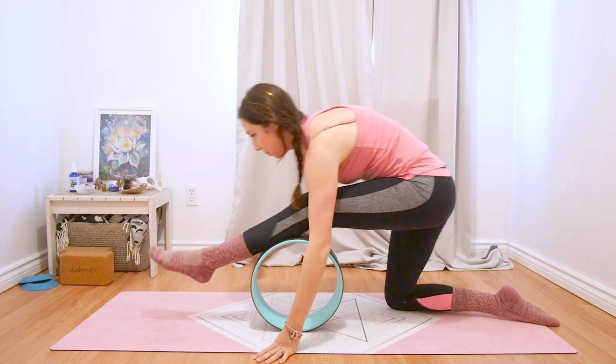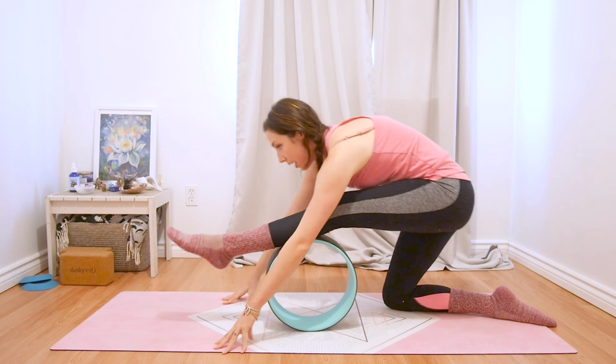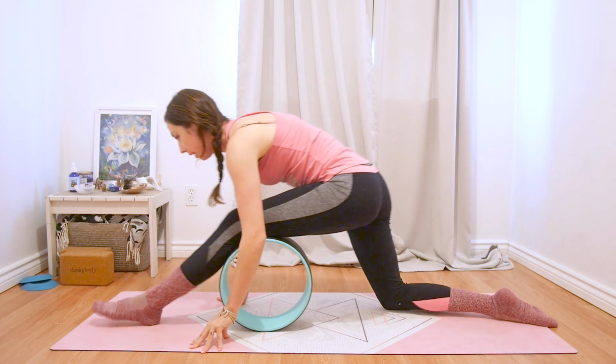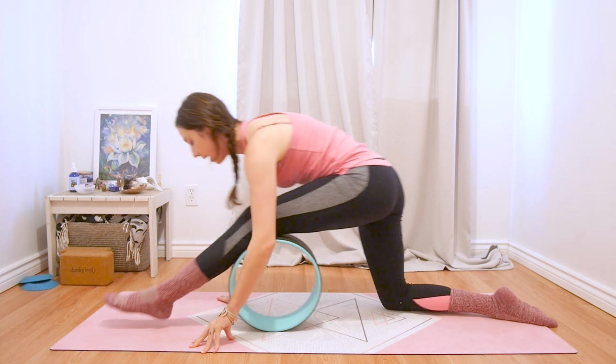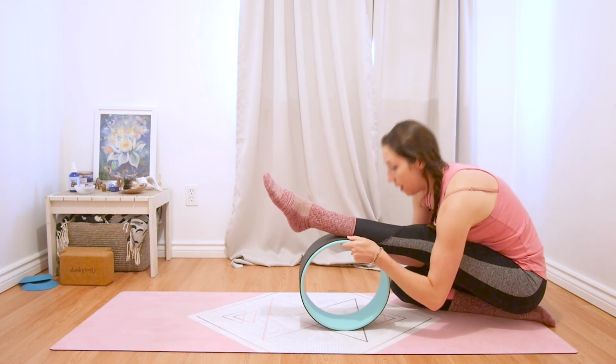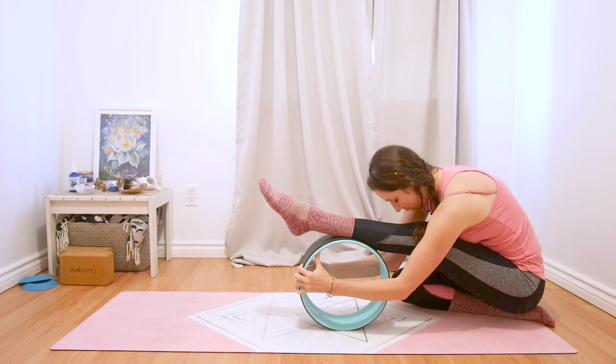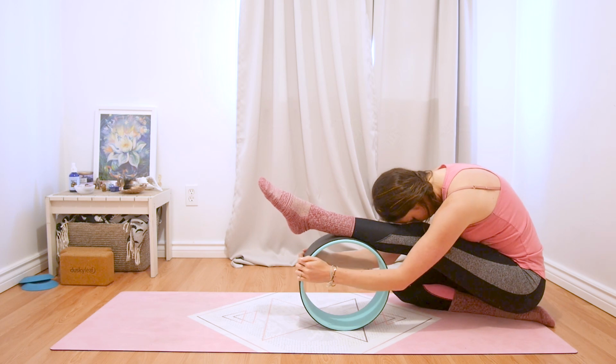And you might need to readjust along the way. I know for me, one side always feels a lot different from the other. And the next time you straighten, you can let your hips go all the way back and use the grip of the wheel to fold in towards that left leg, wherever you'd like to hold on to it.